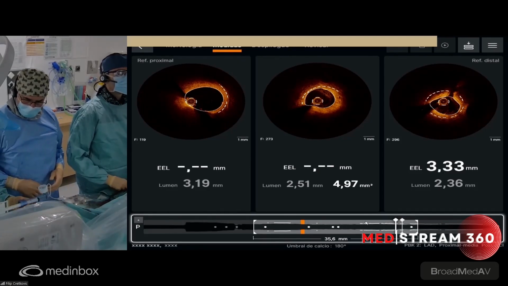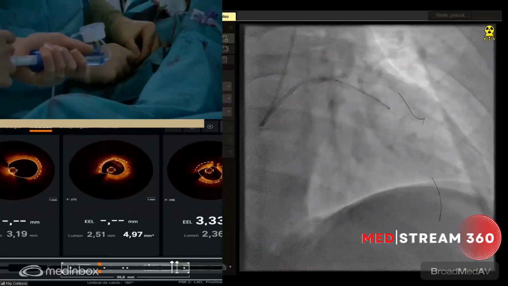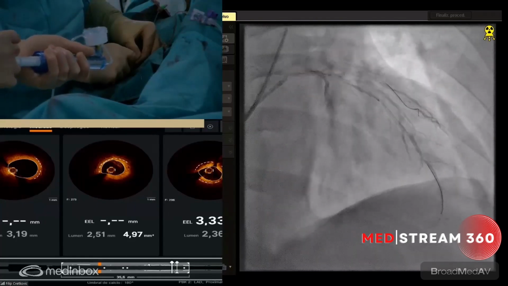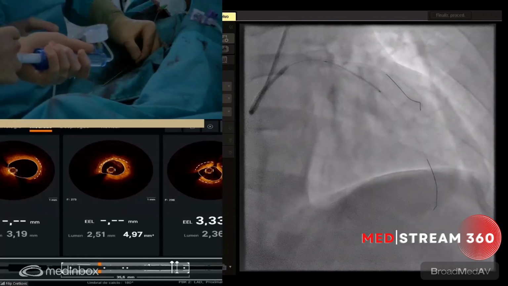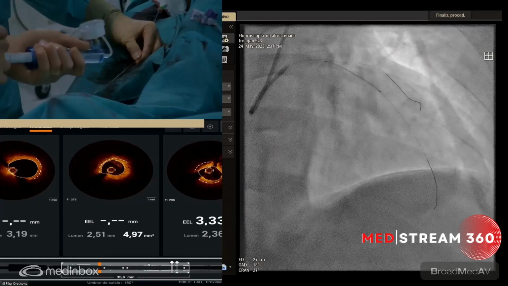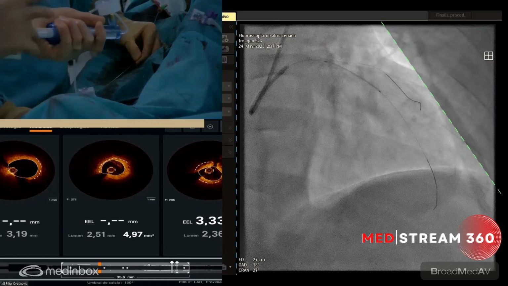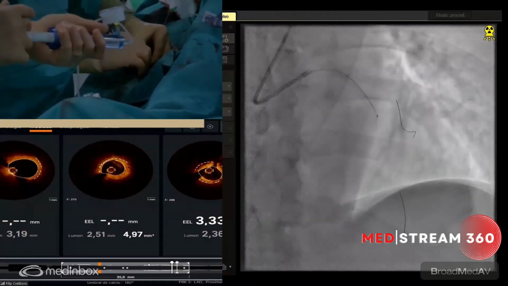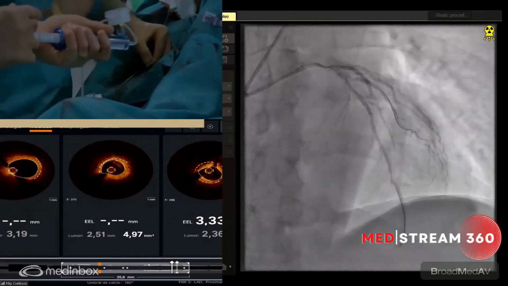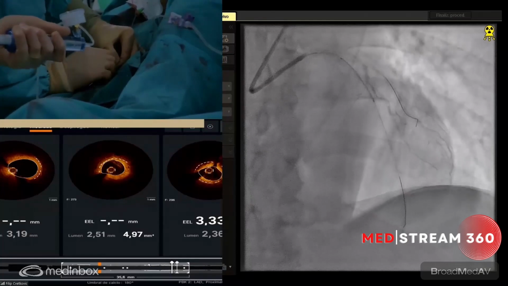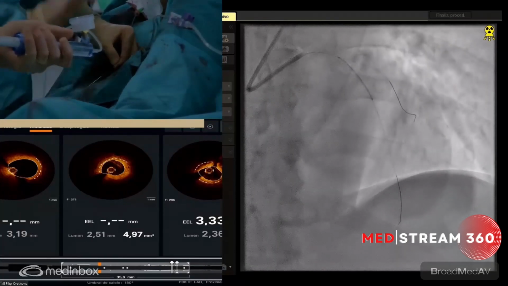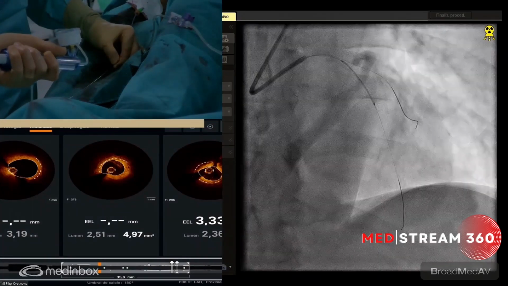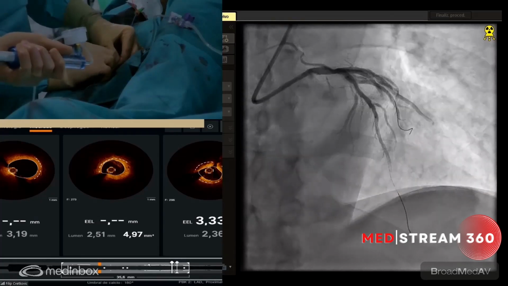OCT or IVUS. I think I'm there. And the proximal one, I don't know if there is a better projection. I'm not sure. Maybe you can go a little bit distal. No? Test, please. Not in this projection. Oh, looks good. A little bit more distal. Yes. No. Looks good. This projection. Let's do a cine just to check. Cine. Okay, no? I think it's good.